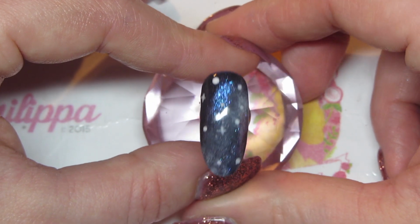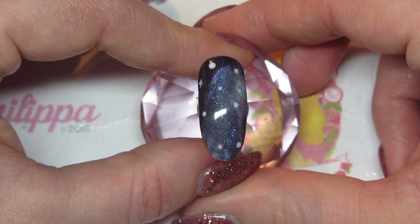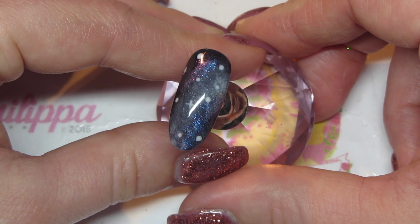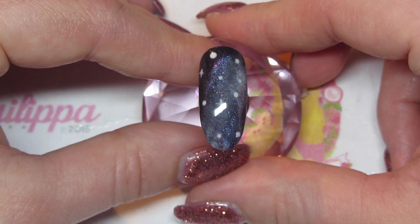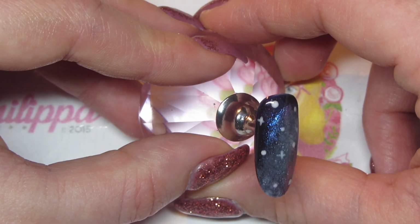So I'm going to be showing you another version of the Galaxy nail. This is more of an advanced Galaxy nail, just because there's a bit more to it. Obviously it's a bit more in depth. We've got some hand painting, there's no stamping going on, and there's only a little bit of glitter application for this one. So if you want to find out how I created this Galaxy nail, then just stay tuned.